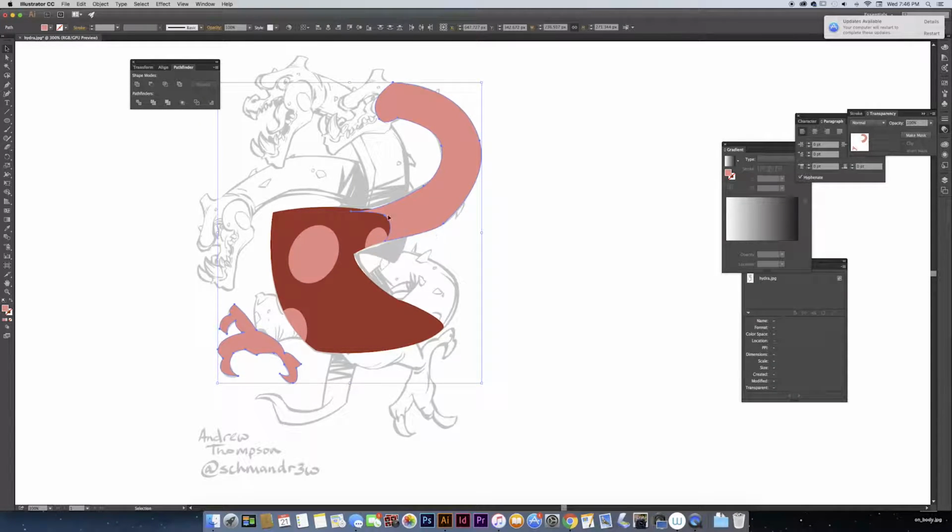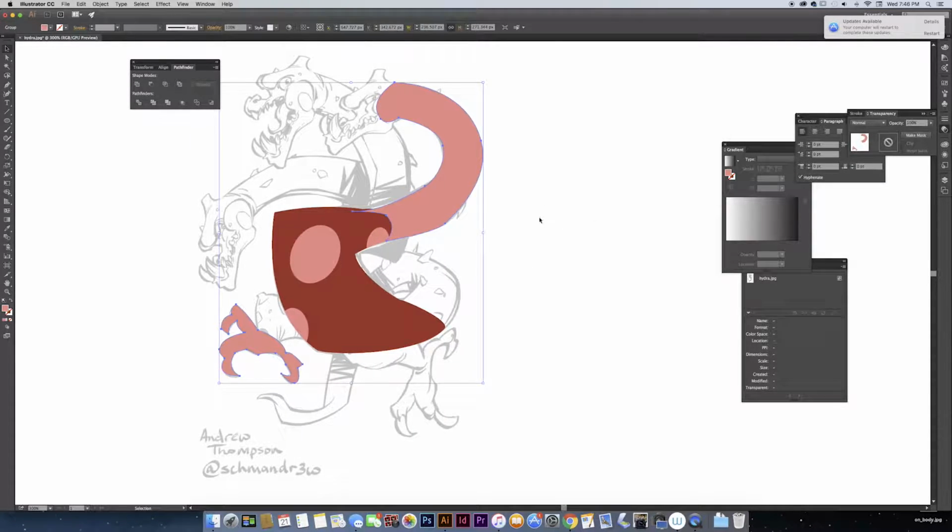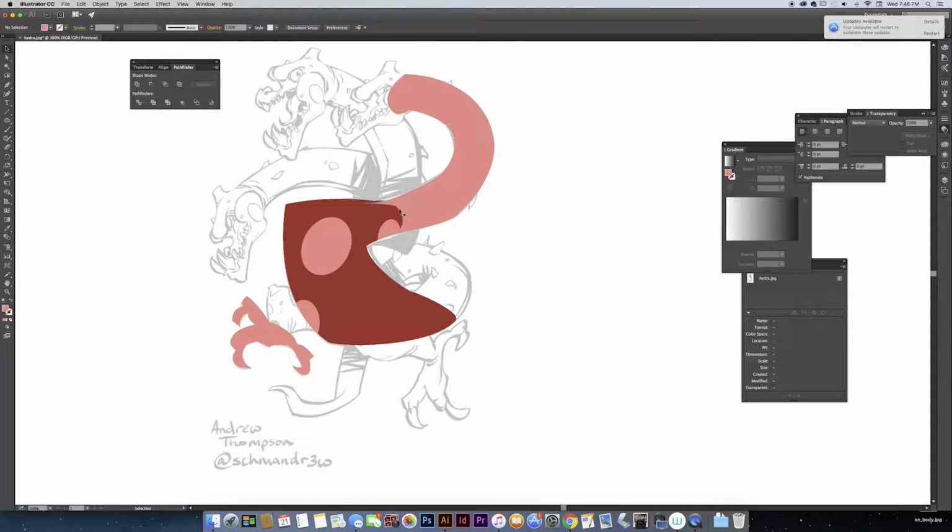You can group them by clicking on both of them, and if you right click, you'll see group, or you can hit Command G. And by doing that, I've made it so that I can click one of them and both of them are selected. That's one way to do this. Now there's another way that you can kind of link two shapes or even a ton of shapes together, and that is through compound paths.